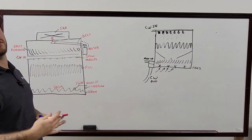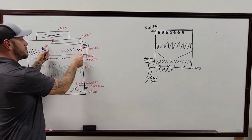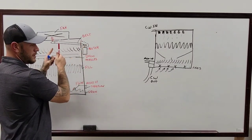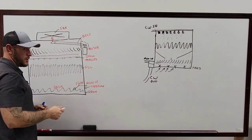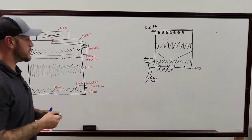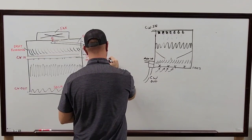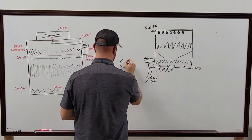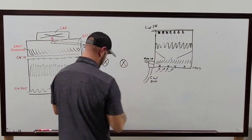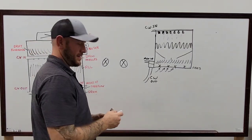Now, if you don't have a laser alignment tool, you're by yourself, and these are close enough to each other, you can use a string to do this. I'll kind of give you a demonstration, but don't hold me to it. The four points? Yes, four points, always. Always four points.